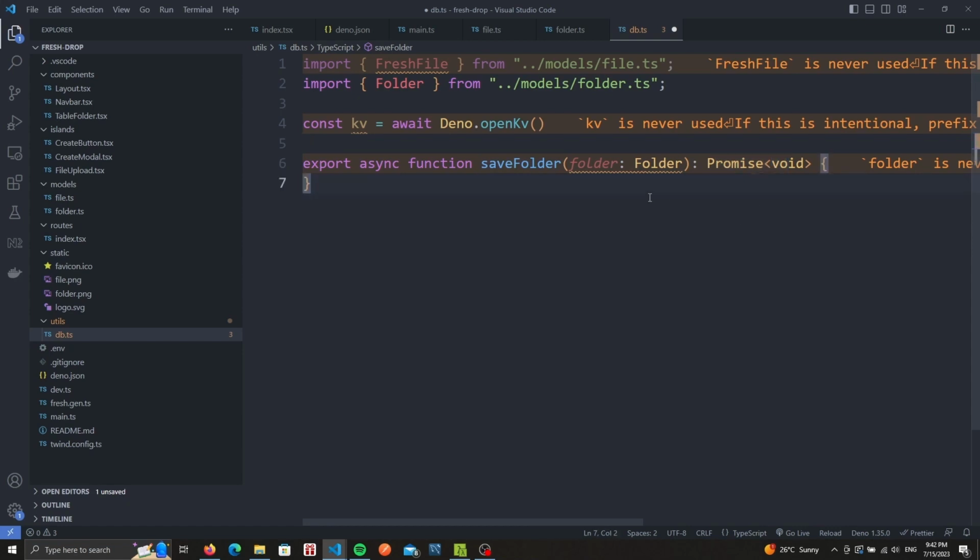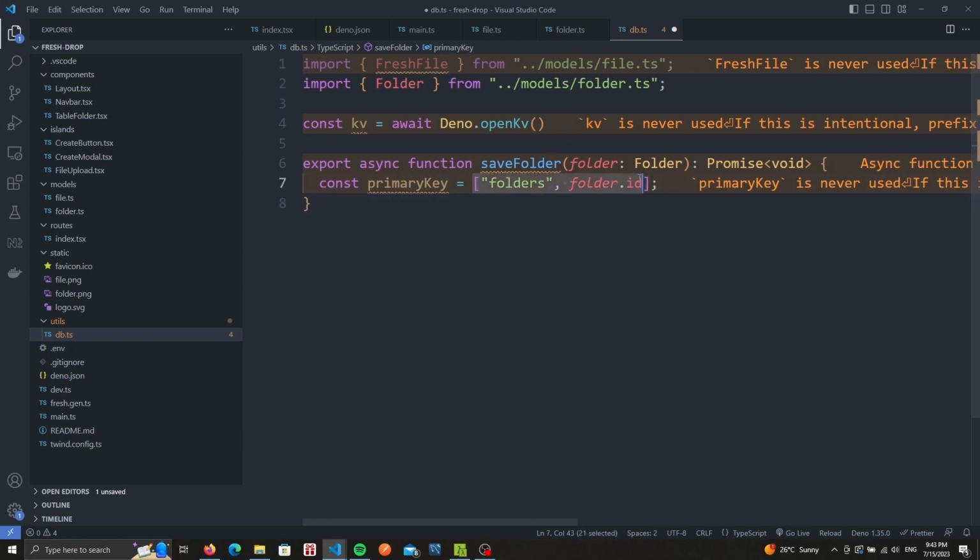There's a simple way if we wanted to store things in Deno KV, but we have to keep in mind that we also want to fetch all folders based on the parent folder. For this, we can make use of secondary indexes. This will allow us to query multiple folders based on a shared attribute, the parent ID. So how do we do this? First, we create a constant to represent our primary key. Deno KV is a key value store, and keys, or as they're called, key spaces, are represented as lists, which allows you to have multiple levels.